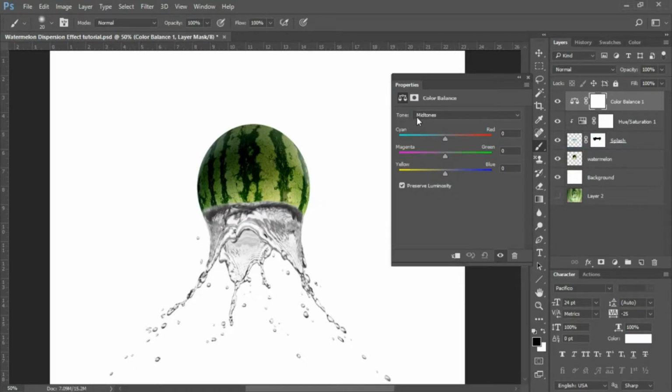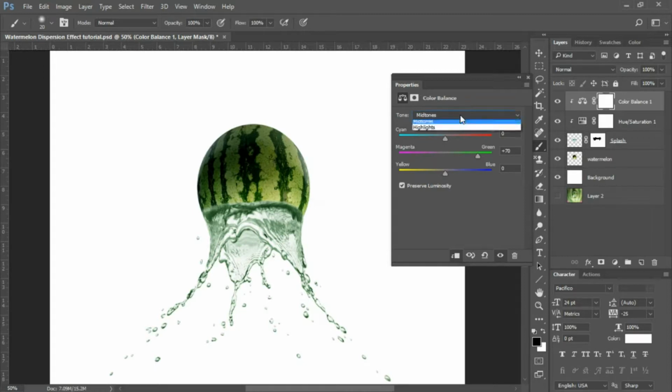And there we go. We're on midtones right now, so I'm going to add some green. The same thing, click this little icon to clip it to the water layer, so that we're only making the adjustments on the actual water layer and not the watermelon. As you can see, that brightened up quite a bit there. As a matter of fact, I might brighten up that watermelon layer a little later. So for now, we're just working with the water layer. So I'll clip that so that the watermelon maintains the same color there that we started with.